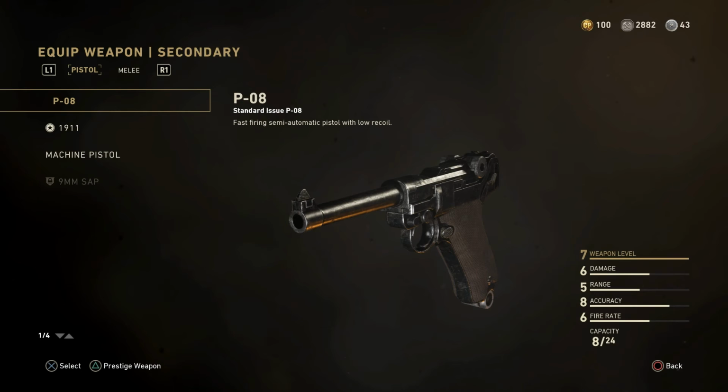So coming in at the number 1 spot for the most underrated weapon in Call of Duty World War II, in my opinion, is the P08 pistol. Now, a lot of you are probably wondering why I chose the P08 pistol, and it's for the exact reason that everyone's thinking: why use the P08 when you can use the machine pistol? The machine pistol is a pocket SMG, essentially.